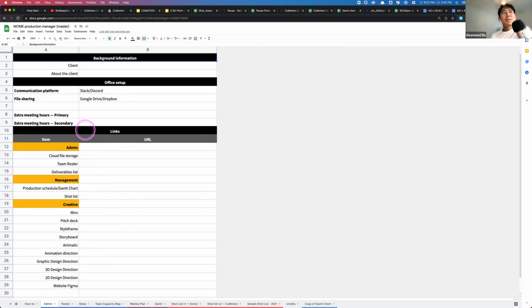You want to specify extra meeting hours. When you're doing SCADpro, maybe a senior project collaboration, those two classes, you definitely need more time. You're going to schedule extra time. So make sure to schedule, say, every Friday, 2 p.m. to meet. That'll be the primary one that everyone must attend. Maybe the secondary one is, okay, crunch time. We've got to have an extra meeting on the weekend or over Zoom. So you can specify that. So the clearer all this information is at the start, the better, right? So we don't need to worry.